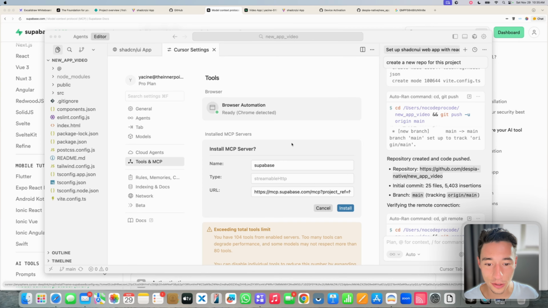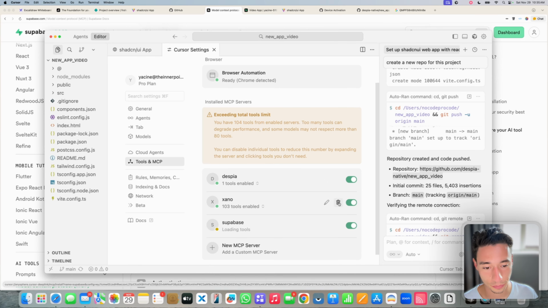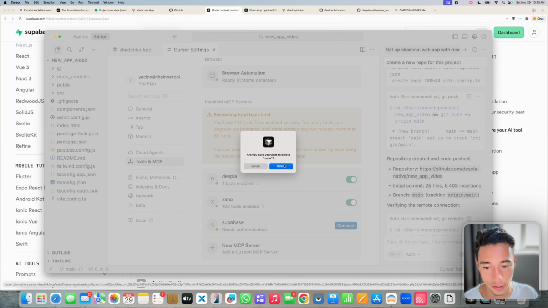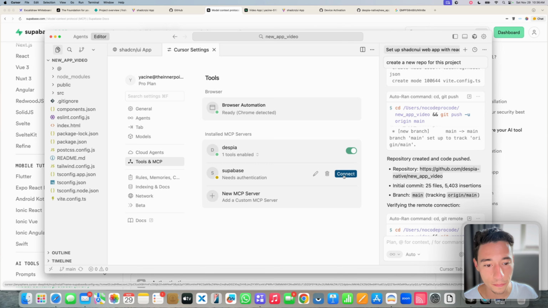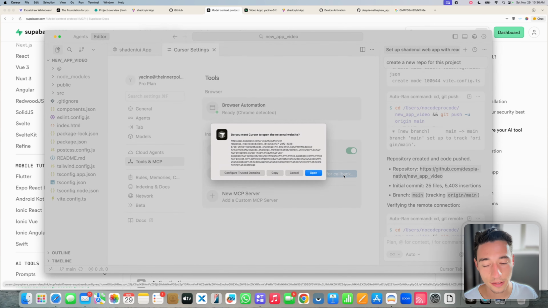And now, as you can see, I can just paste my Supabase MCP inside of here for the integration. So Cursor can set up this entire thing with Supabase and Cloud Functions and backend as simply as you would do in Lovable. So now let's install this. I have some other ones. Let's just delete the other ones that I'm not using. Let's connect. Okay, now let's open this.